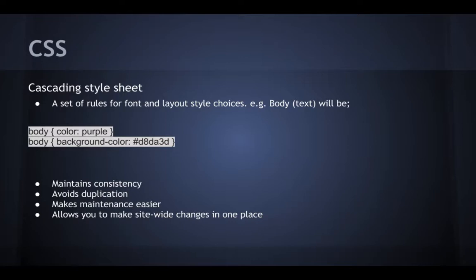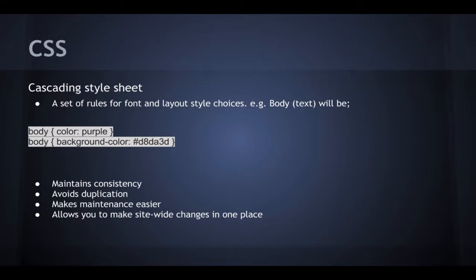So when we're saying avoids duplication, it means you don't have to keep doing things again. If you set these rules, you won't have to go over and do it again. It also makes maintenance easier. So if you decide, all right, my heading text needs to be changed. Imagine in HTML you have to go through all the HTML and change the code throughout it. With CSS, you just change the rule. You go, okay, nah, 14 is not big enough. Let's make it 16. And instantly, right across the whole website, it changes.